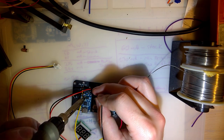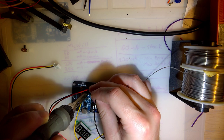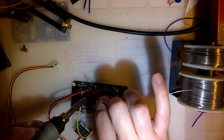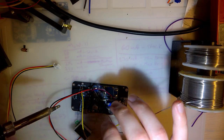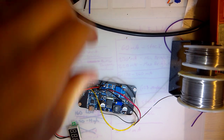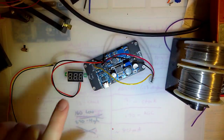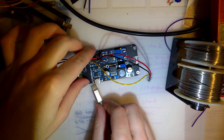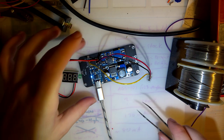And there goes the AC again. Sorry, guys. Okay. Good enough. So now this thing should read 4.2 volts when I plug it in. I don't have a power switch yet, so just gonna short it out with my tweezers here.